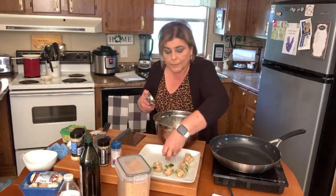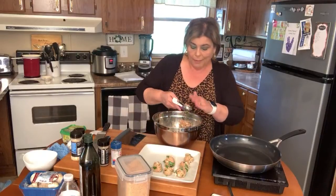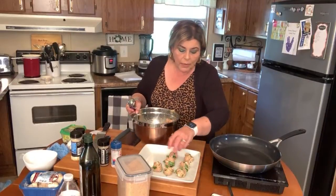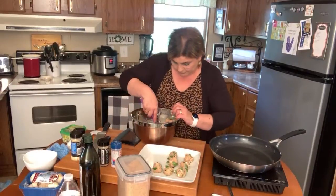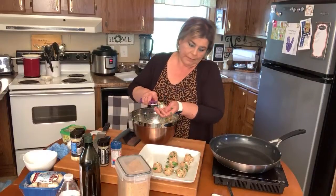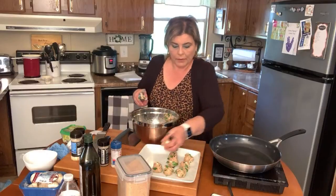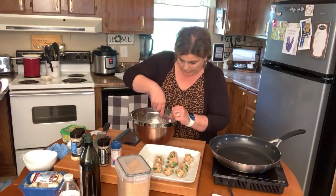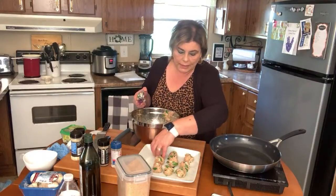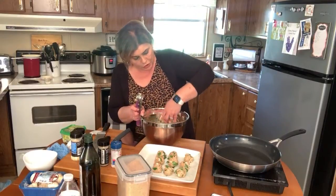You could do this as a traditional meatball or meatloaf. I'm making nine little meatballs — that'll make a nice little pan. Then I've got about half the mixture left and I've got my little pan preheated to 350 degrees. I'm going to divide what's left into three evenly sized portions.